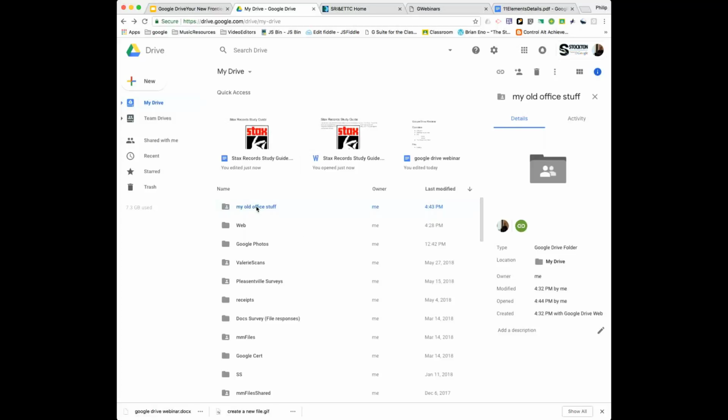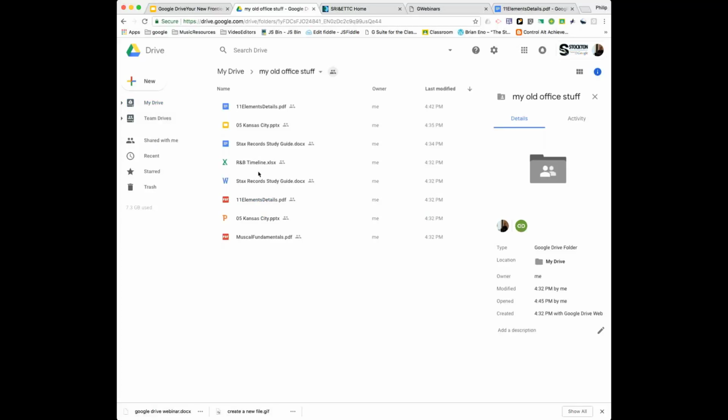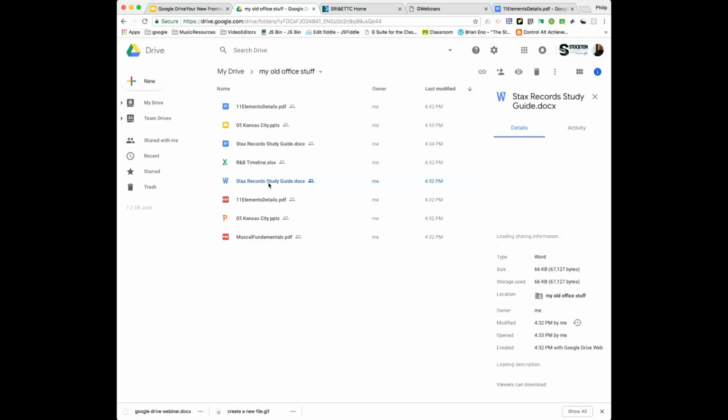So let me explain a little bit of the hierarchy or the nuances of shared documents. Whatever document you put in a shared folder is shared with everybody who that folder is shared with. Additionally, if I have a document that's shared with somebody who that folder is not shared with, it's also shared with them, but the rest of the folder is not shared with them.